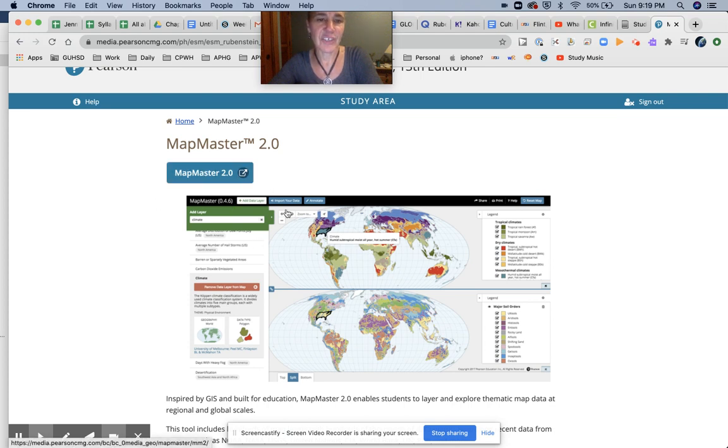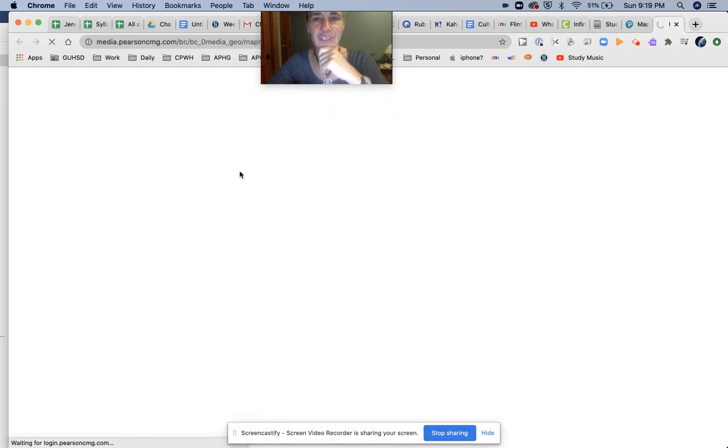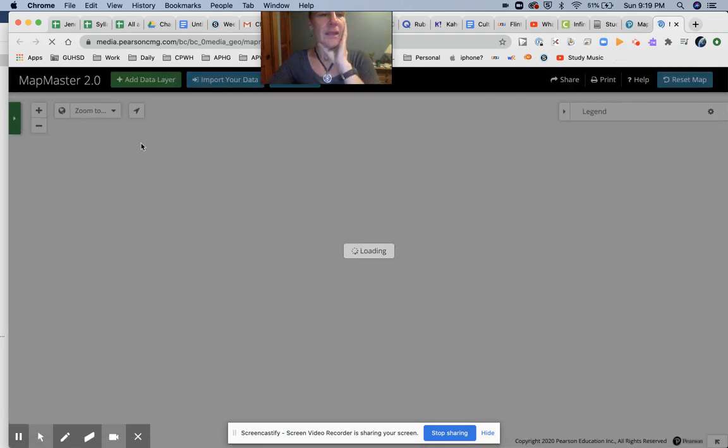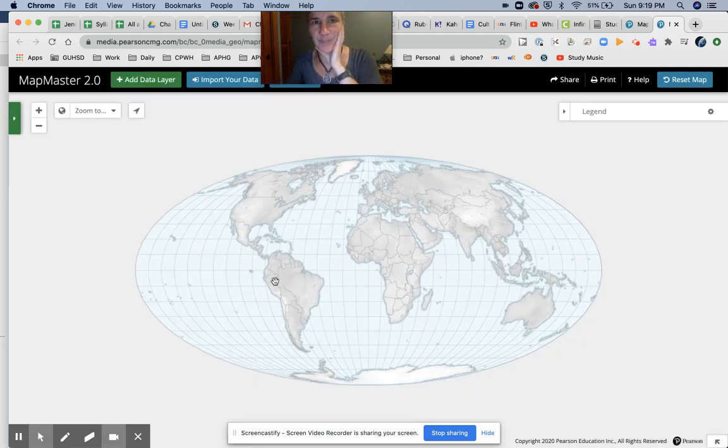This is basically a little introduction, and it shows you how you can compare two different sources of data, whether it's arithmetic density or agricultural density, looking at how many farmers per land versus how many people in a square mile. So we're going to look at two things: the density and elevation. And you're going to see Amsterdam's problem more close up. So launch the Map Master. In order to answer these questions on this page, you have to look at two different sources of data.